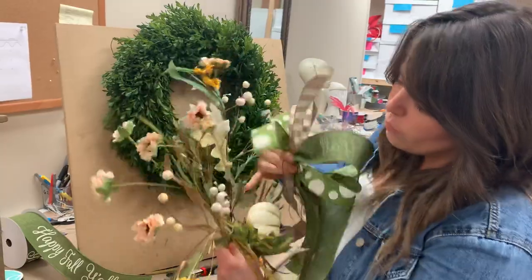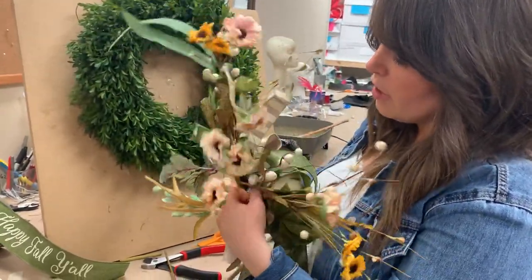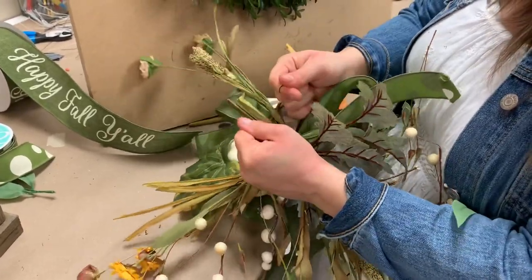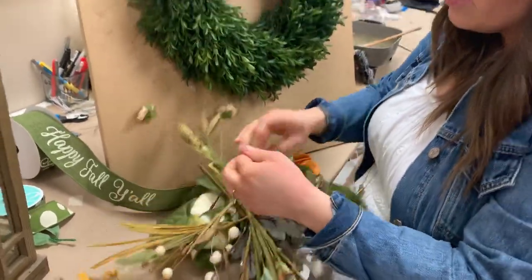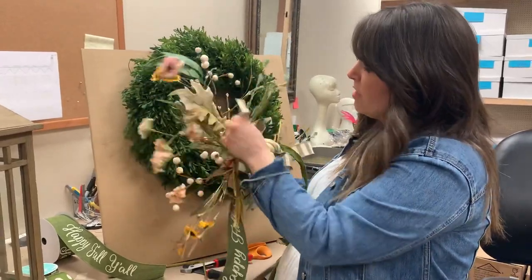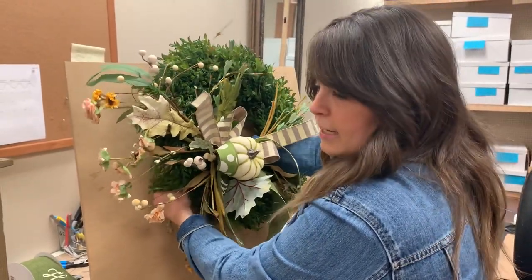Where you want to tie it is where you have some going up and some going down. I'm going to go behind this pumpkin, right where these two stems cross over. If it's easier for you to just tie off the bow real quick, that's fine — it's not going to hurt it at all. I've got both stems in the wire and I'm just going to tie it in a nice knot. The best part about these floral swags is you can make this for your wreath, twist it on for fall, then twist it off and put Christmas, summer, or Valentine's Day on there. You can just order the floral kits and get them in for each season.